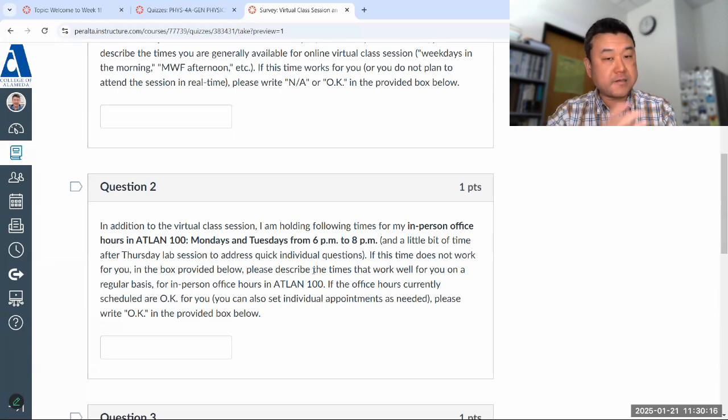Thursday evening for lab, as it's already set up, and then Tuesday evening for lecture. And it would have been some sort of a flipped classroom setup where you maybe watch the lecture videos at home, and in the classroom you're just working on physics problems where you can ask me questions in real time, in person. So if you want to use this time that way, then great.